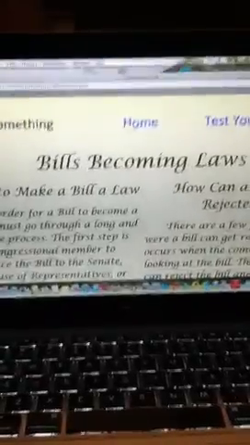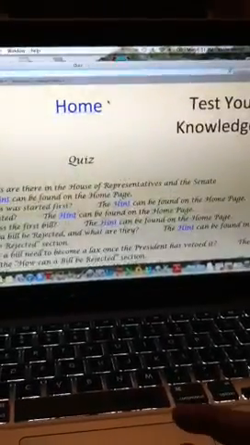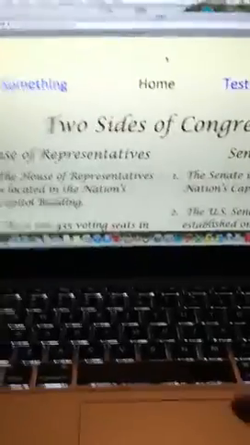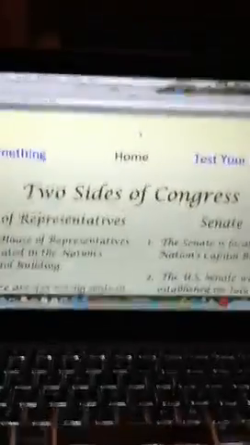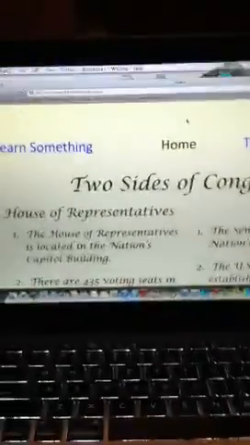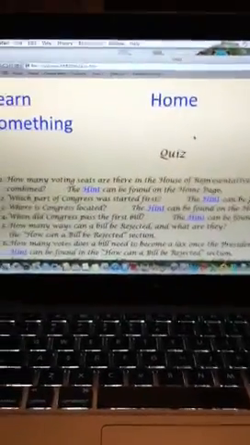So that's how you can tell each hyperlink works right there. And each hyperlink works for the quiz without going over them and everything, because I just went ahead and copied and pasted and it worked. And so then I'm back to the home page. Learn Something. Test your knowledge, and it all works.